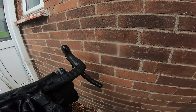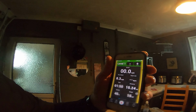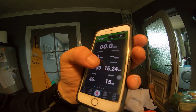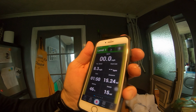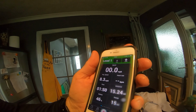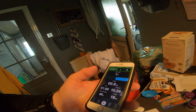It's showing that it's at 50% now. Sort of off mode, but connected. I got the phone connected up. So this is the app. 46% battery, which would give me 15 miles, and I just did a 15 mile ride. It took me 1 hour 50, average speed 8.3 miles per hour. That's interesting. But anyway, for now, that'll do me.